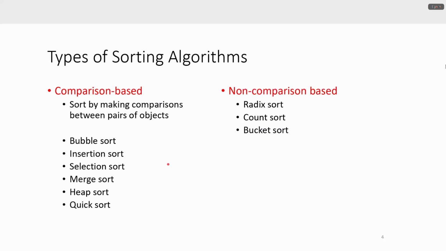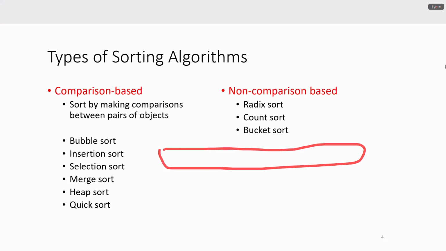There are two main types of algorithms. The first one is called comparison based, and the second one is non-comparison based. Let's say we have 3, 1, 2, and 0. This is not sorted at all. We can compare two numbers, take this one and this one, and see which one is the largest and which is the smallest. 1 is the smallest and 3 is the largest, so we can swap them, putting 1 here and 3 here. So these two are sorted. We compare two elements and sort them.